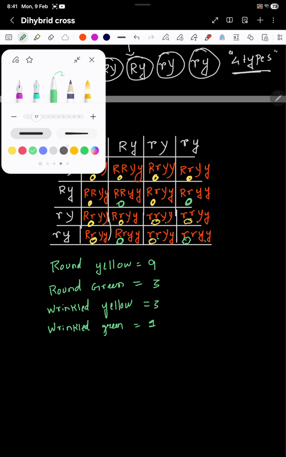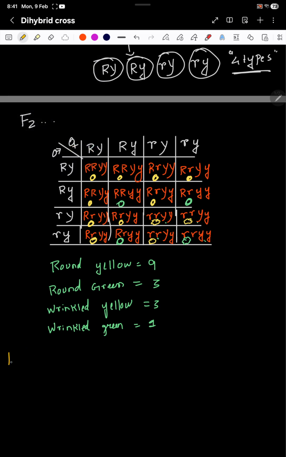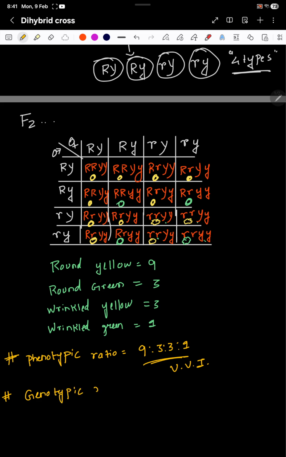Okay. So what will be the phenotypic ratio in this case? Phenotype means the outer character. We are not studying only about the genes. We are studying in the phenotypic ratio about the outer character. So the ratio will be 9 is to 3 is to 3 is to 1. Very, very important. And the genotypic ratio is never given for the proof. You can remember it for the MCQs. The genotypic ratio is a bit critical. You can remember it if you want.